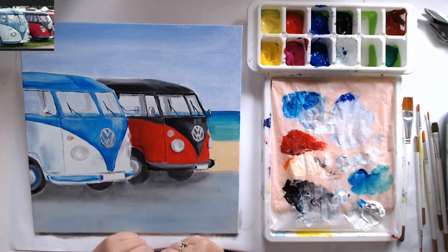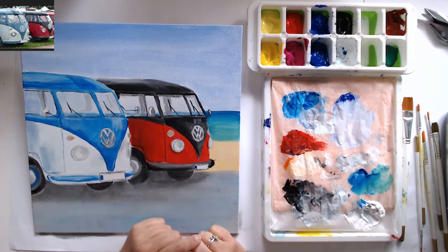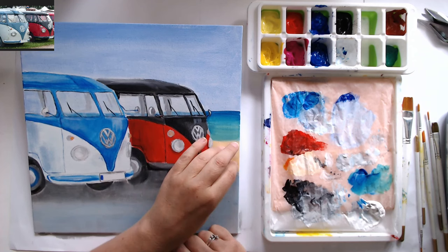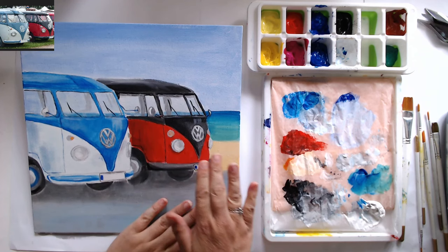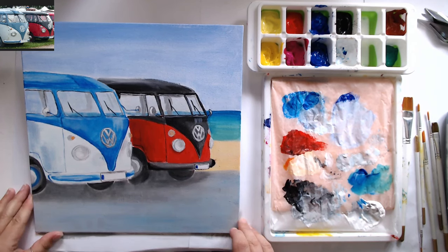So, I mean, we can actually just leave it there. I think it's pretty much done. You could put some clouds in the sky if you wanted to, you could make the sand a bit more sandy. Maybe put some more colours in the sea. Whatever you want. But I'm going to stop there. It's a beginner tutorial, so I don't want to make it too complicated.